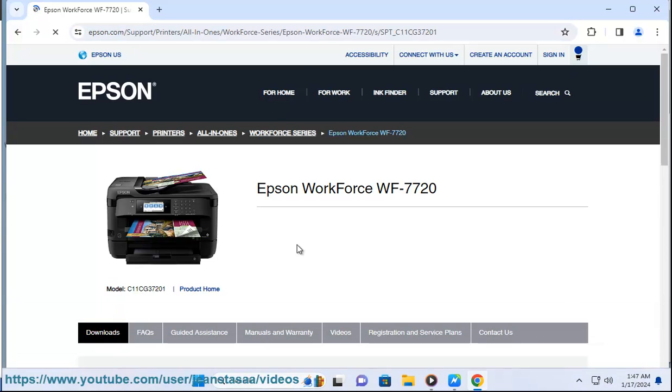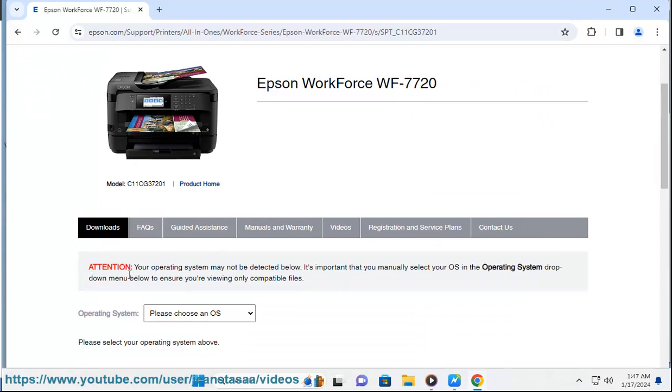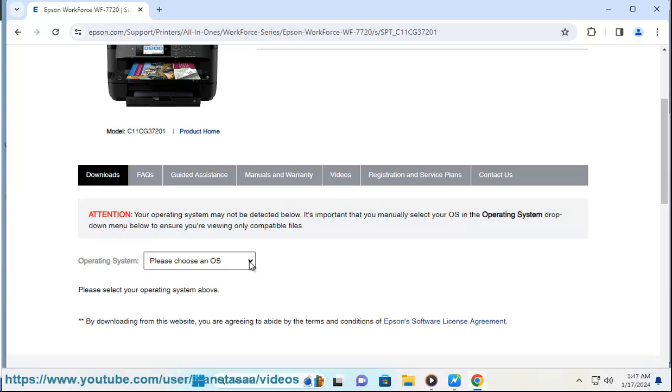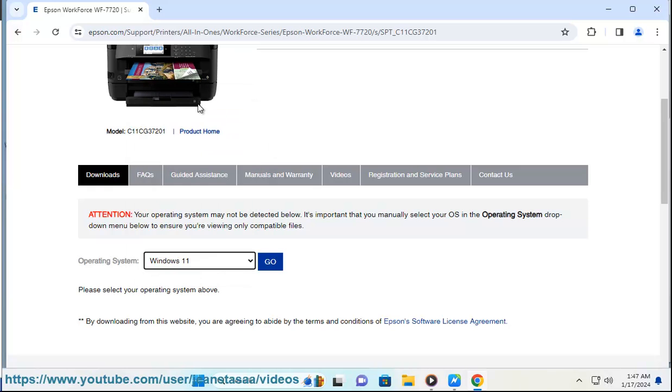1. Go to the Epson WorkForce WF-7720 support page and select your operating system from the drop-down menu. 2. Click the Downloads tab and find the Drivers and Utilities Combo Package Installer. Click the Download button and save the file to your computer.